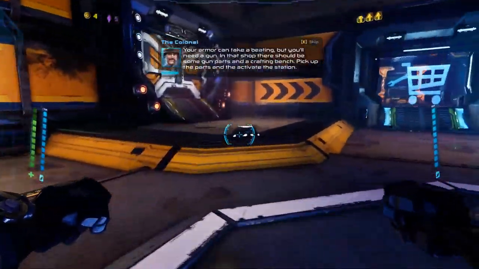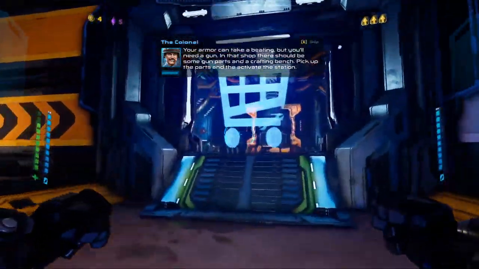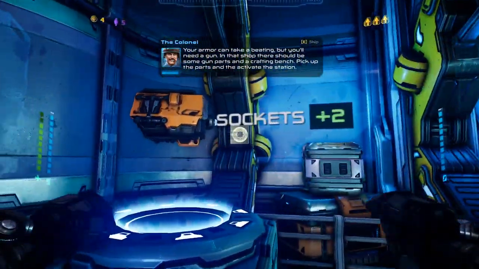Ooh. Can take a beating, but you'll need a gun. In that shop, there should be some gun parts and a crafting bench. Pick up the parts and activate this.